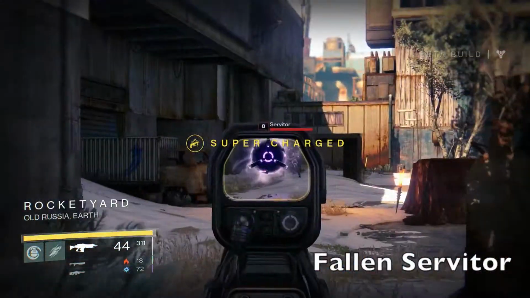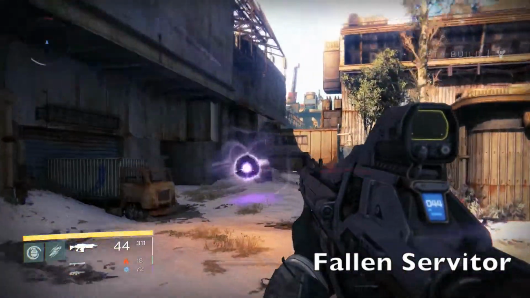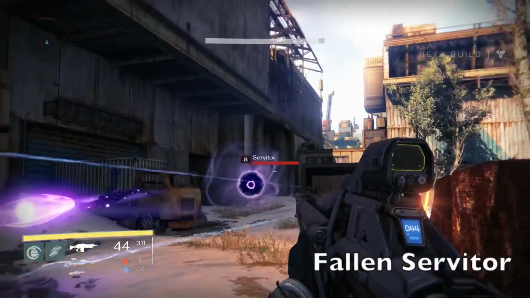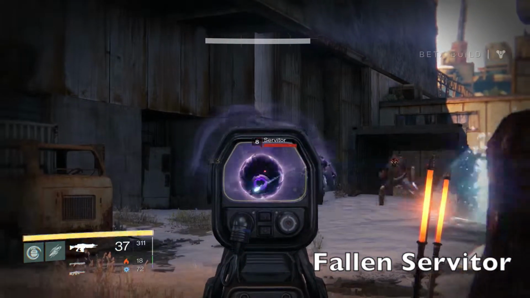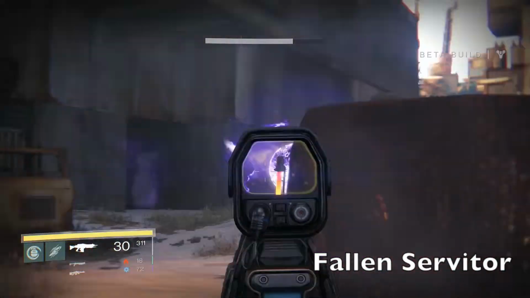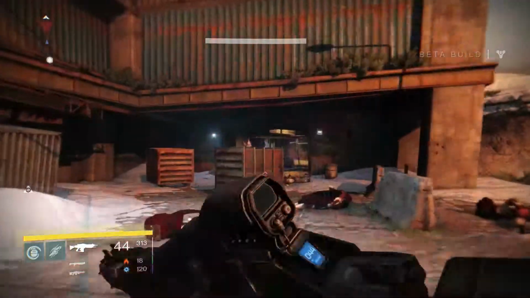Next, we'll take a look at the Fallen Servitor. He's this floating purple eyeball looking thing. His attack is that purple explosive bolt. It can be dangerous if he hits you with it, but a lot of the time he'll aim really inaccurately. Now, they got pretty high health pools, but their annoying side is they'll give extra health to nearby Fallen, so if you do ever encounter one, make sure to target it first.